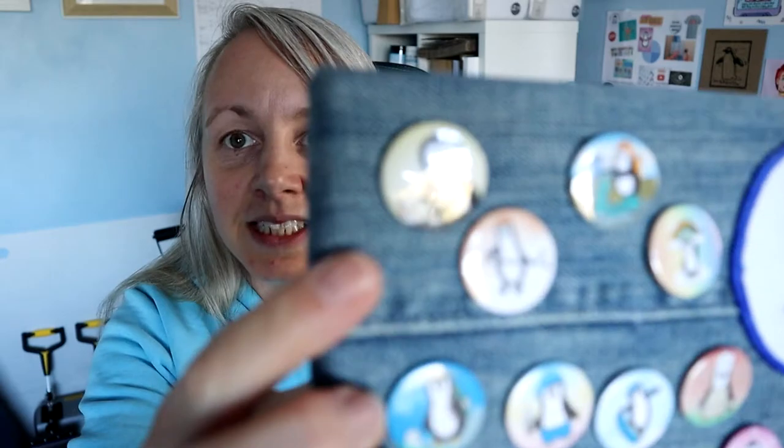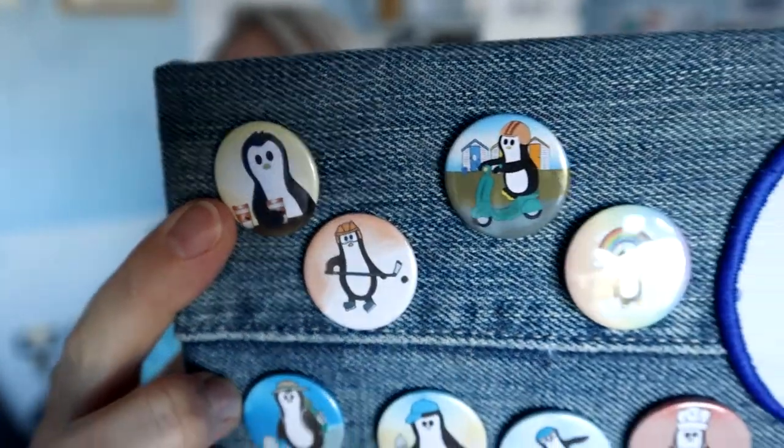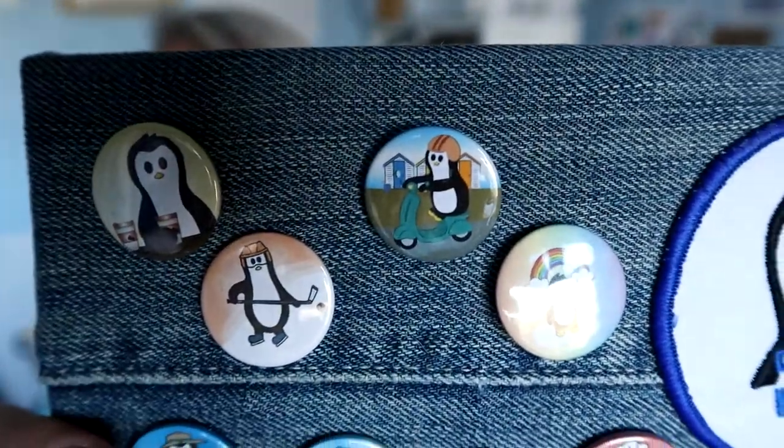And so yeah, all the travel penguin stuff's done, and we've done the coffee penguin on a little pin badge as well. Let me show you, hang on. So we've got the coffee pin badge, that's here now as well, that's done. There we go. And then of course we have the travel pin, that one there, that we were looking at the other day.